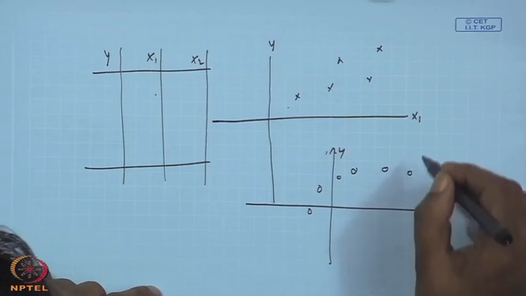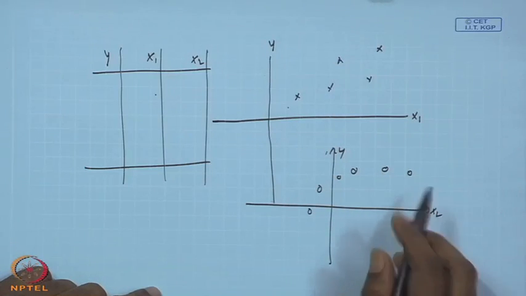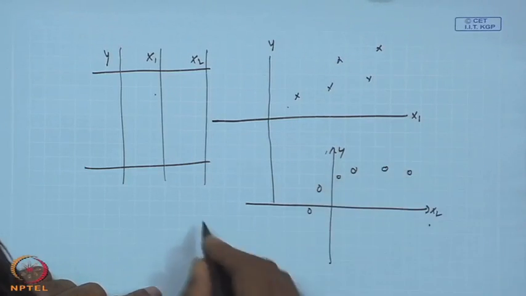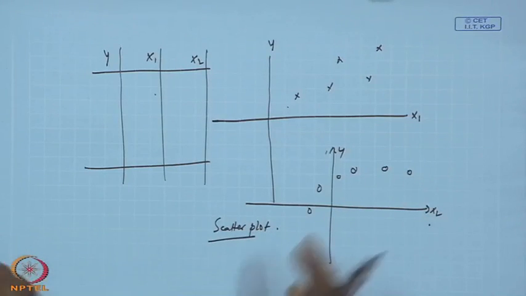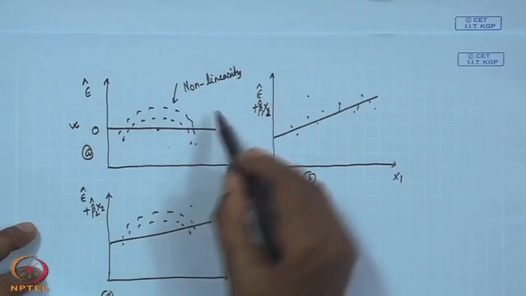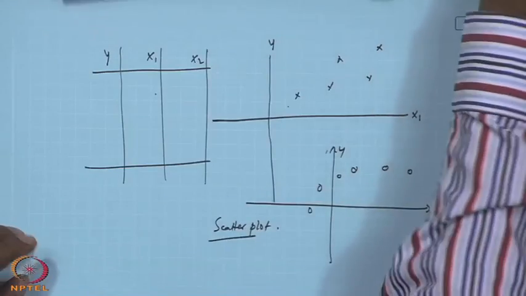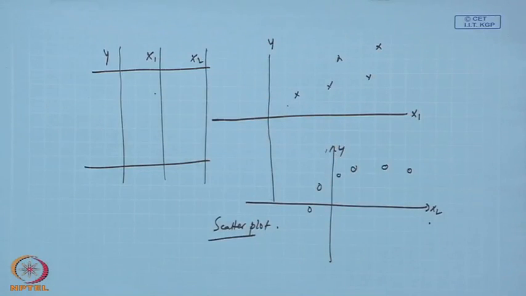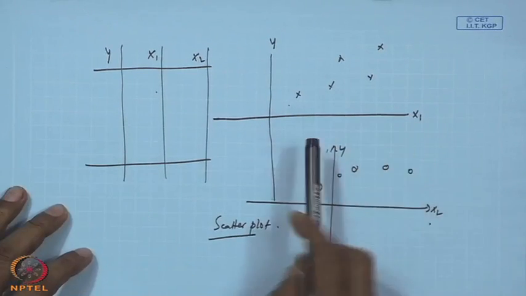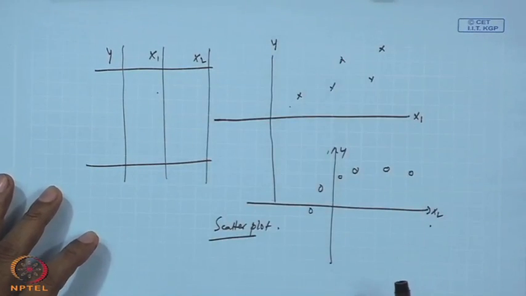Even when you are not able to see any departure from linearity from the scatter plot, you still require to test the residuals. So, residual test is just confirmation that whether there is linearity or not, because residual will give you a little better picture. Even if there is small amount of nonlinearity, that will be captured through residuals.